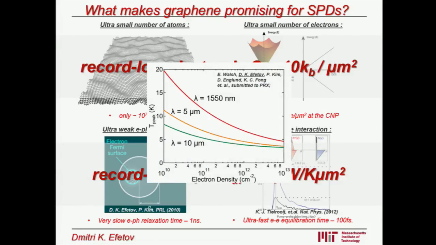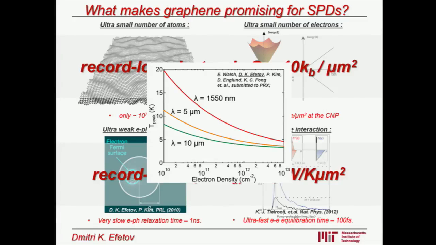So what we did recently, we just submitted a paper to PRX where we did all those calculations. And basically, we find that if you take a 1 micrometer squared graphene device and look at the electron temperature increase for a single photon. So if we absorb a single photon in graphene, how much does the temperature increase? If we start at 3 Kelvin, then for a near-IR photon, the temperature can increase up to 20 Kelvin at low densities. So it's a huge temperature increase which we can achieve with just one single photon.